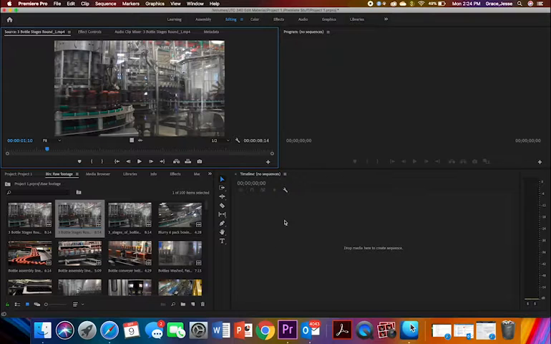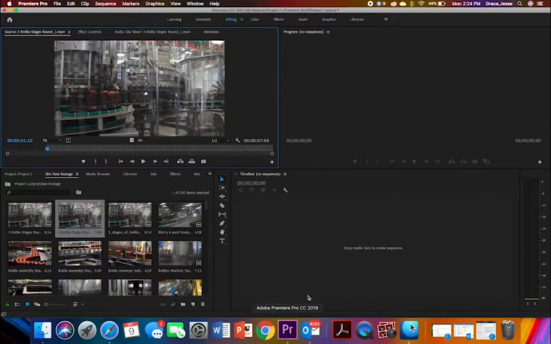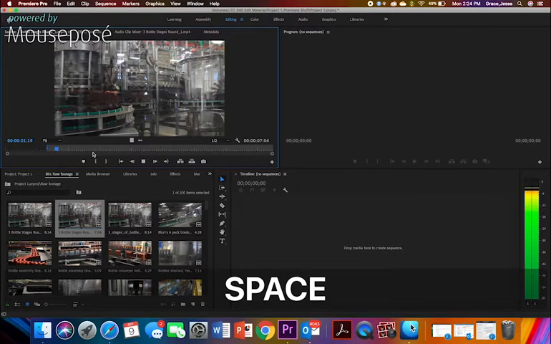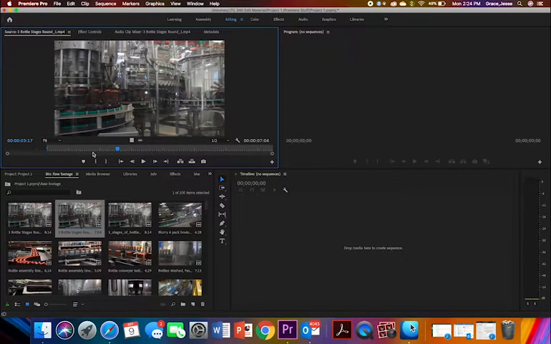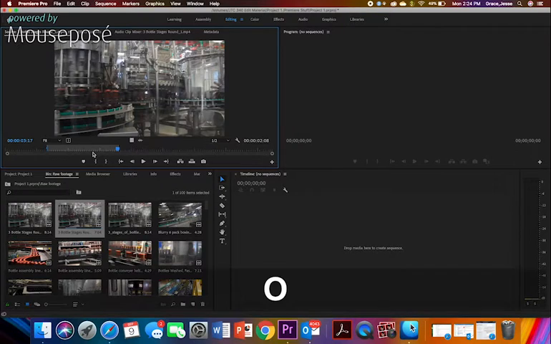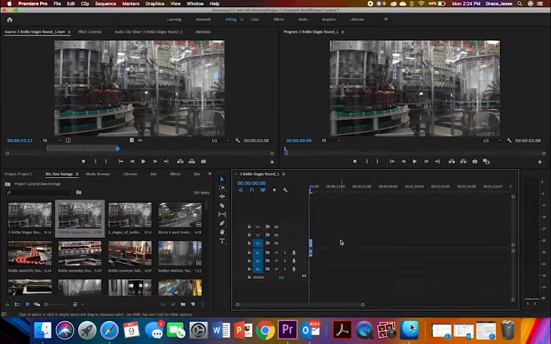Now, to move things onto your timeline where you edit everything together, once double-clicking on it, it will come to the source finder. Then I can hit the I button on my keyboard. And as you can see, my keyboard shortcuts will pop up over here. It's also this button, but use keyboard shortcuts. They speed up your life. And then I'm going to hit the space bar and hit it again for when I want my clip to end. I'm going to hit the O button, and then I'm going to drag it down onto the timeline.